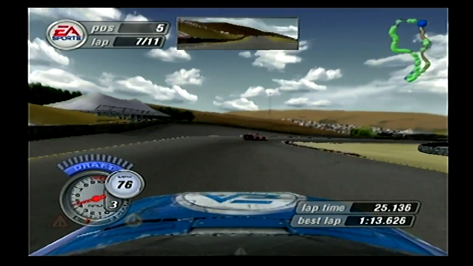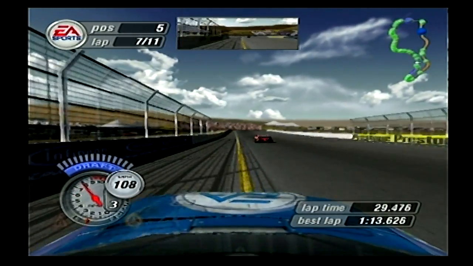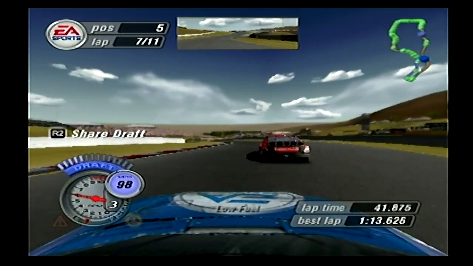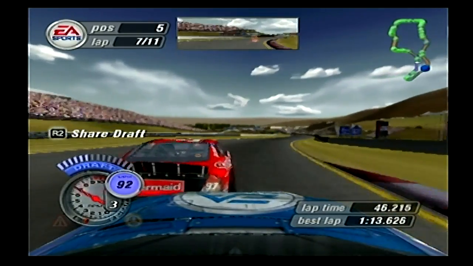Gordon, if he is in the lead, is pretty far ahead. He's already coming out of turn 7 right now. But it looks decent to us. Alright, where to make the move on Kurt? Where to make the move on Kurt? Let's just back it up there. Give him a little tap.